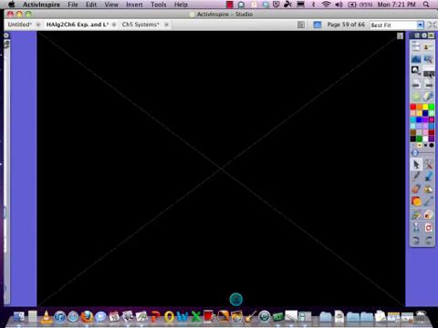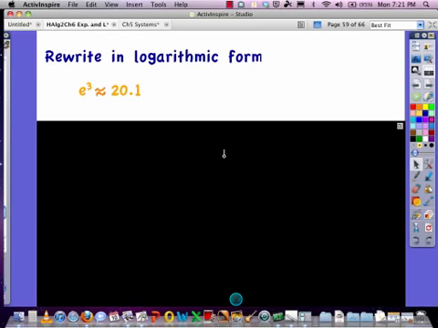So let's do a couple here. If I said rewrite me in logarithmic form, you're looking at definitely exponential. Everything's there. So you just have to know that instead of log, you're going to start out with ln because we know we're in base e. And I like to write the ln in a little cursive because a lot of you, if you write ln, it looks like one n.